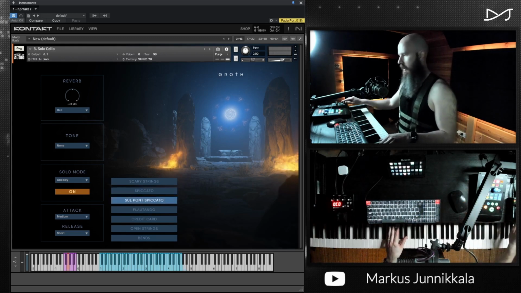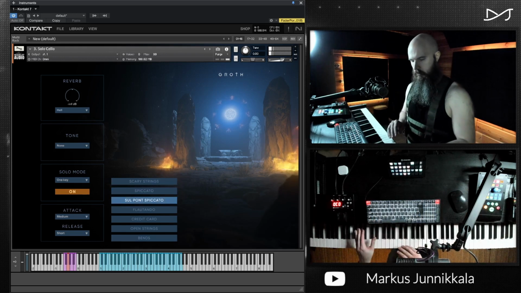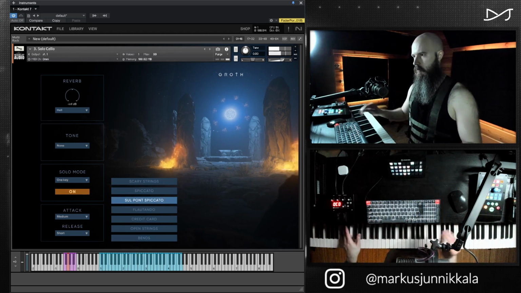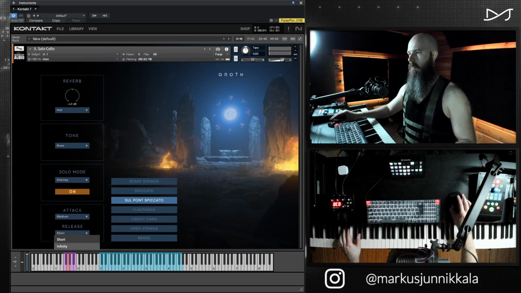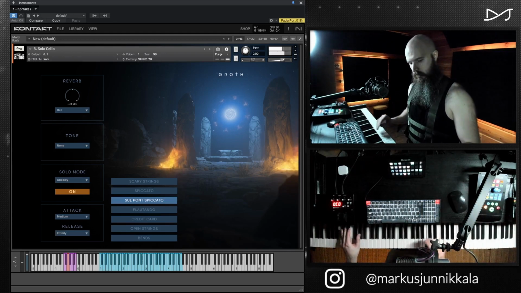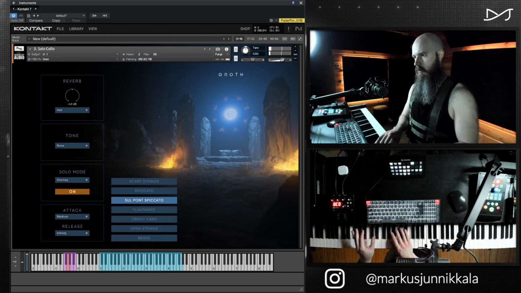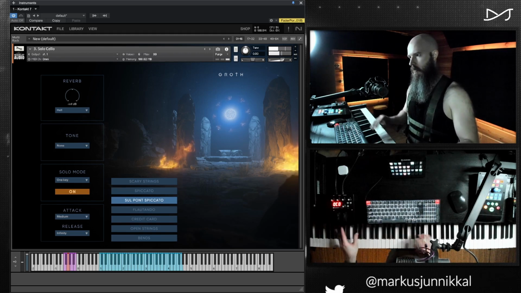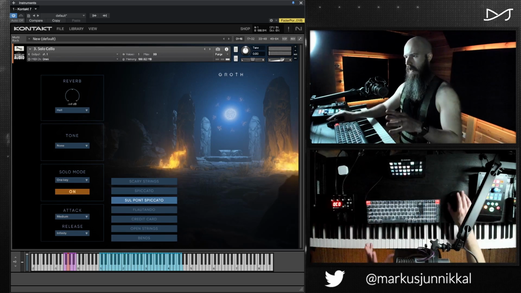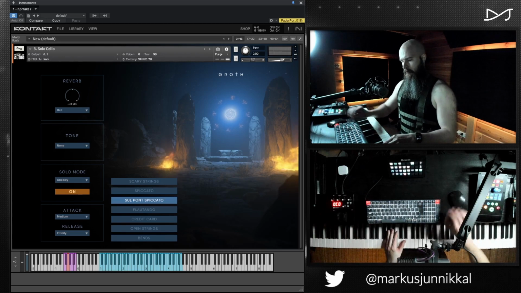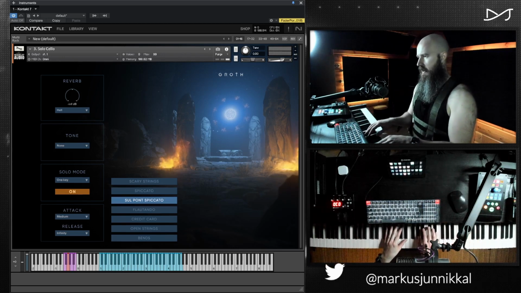Sul pont spiccato. Again, let's go to the releases, put to infinity. I think really the lack of velocity responsiveness is not great.